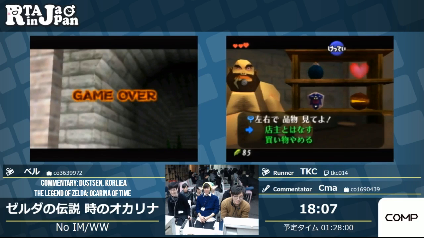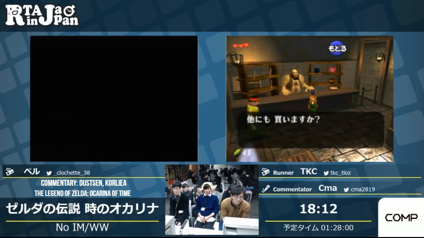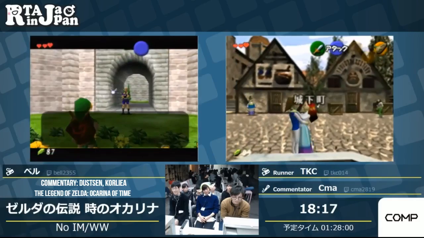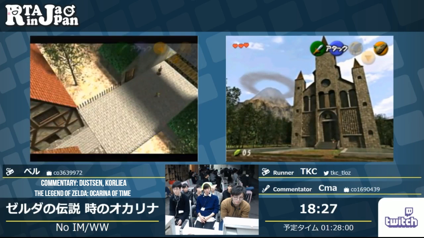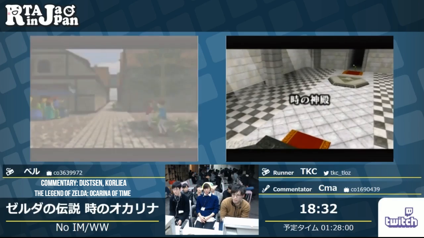TKC's gonna buy his Hylian Shield and continue on his merry way. And that's basically it of what we see from Chatlink in this run. Yes, sir, it is. I would love to learn how to do this glitch. Not gonna lie.